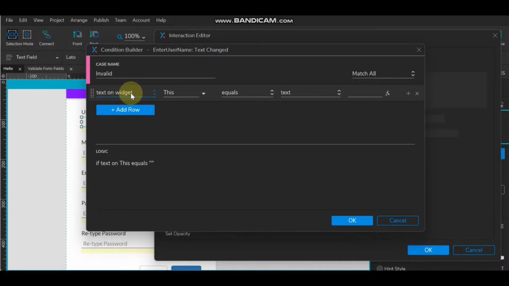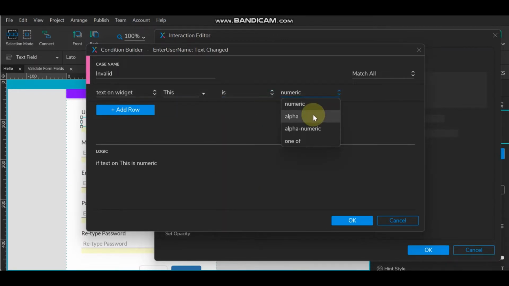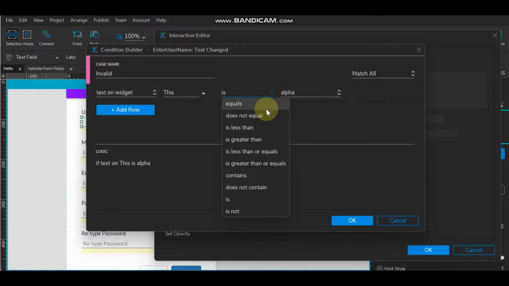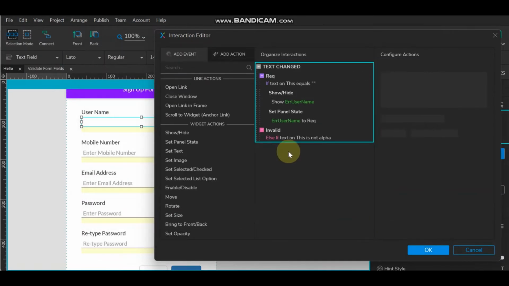For that, we'll use this text on a widget, this equals text, no, we'll say is alpha. So if it is alpha, then it is a valid case. If it is not alpha, this is not valid. So we can use if this is not alpha. So here it is the option for is not. So text on a widget, this is not alpha, so it will give an error.